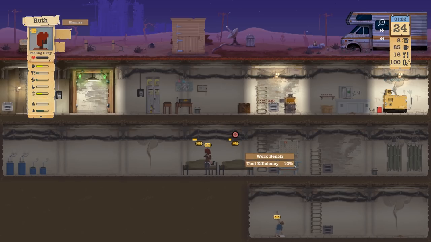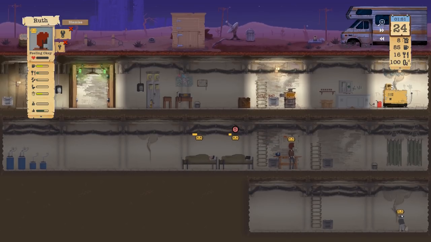And that workbench has got 10% tool efficiency, but these require to be fixed. So we'll fix all of those, and actually we can't fix them all. But, yeah, if you don't have the automation stuff on, you tend to find that all you're doing is just telling them to eat, sleep, drink, take a shower, and all that sort of thing. I just tend to let them go about their business.